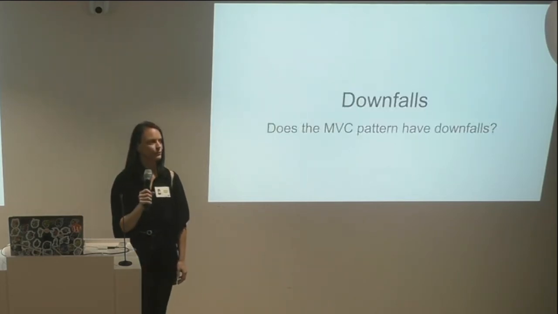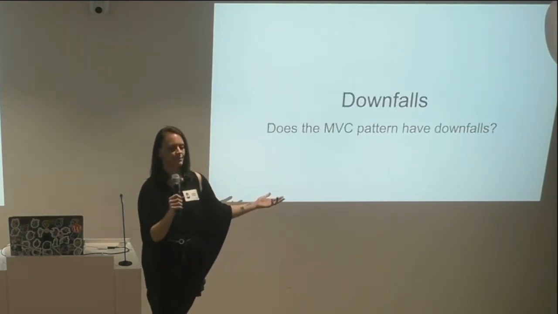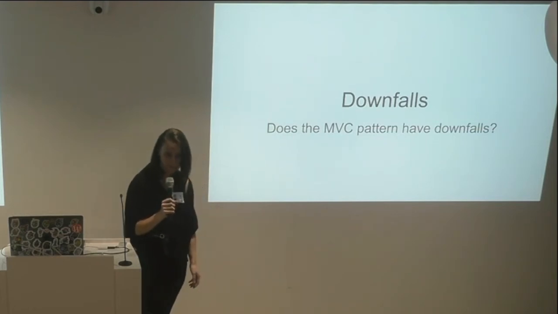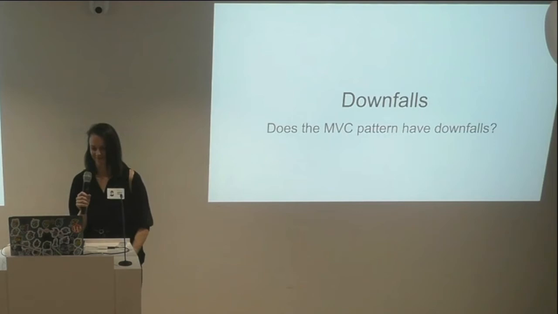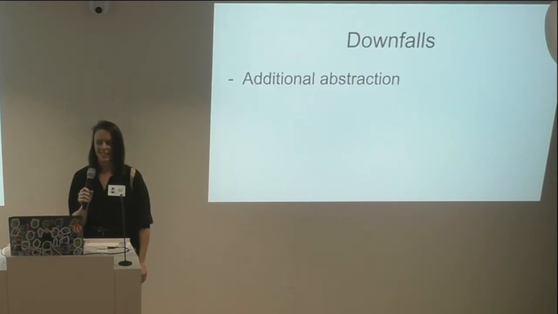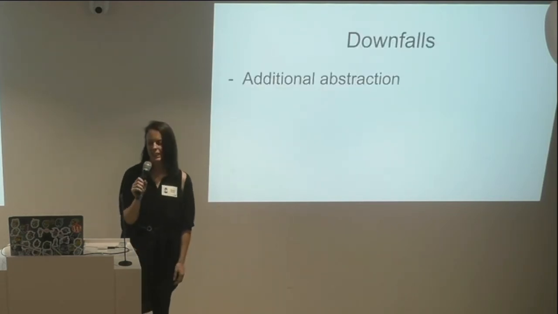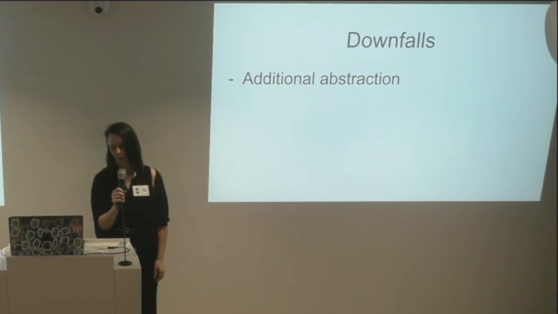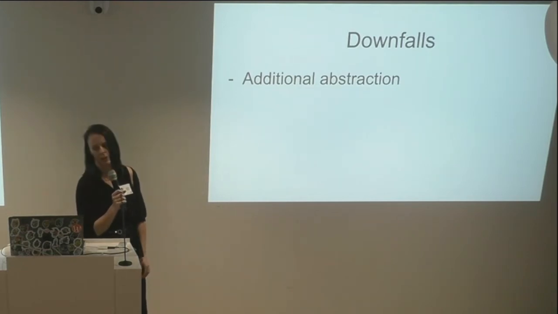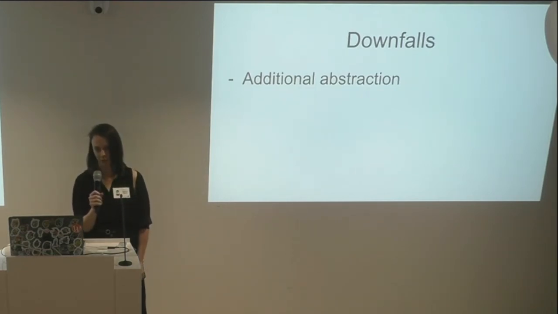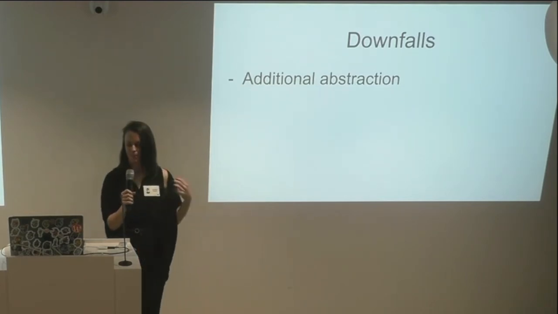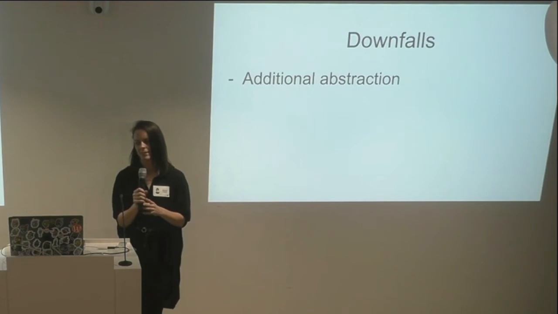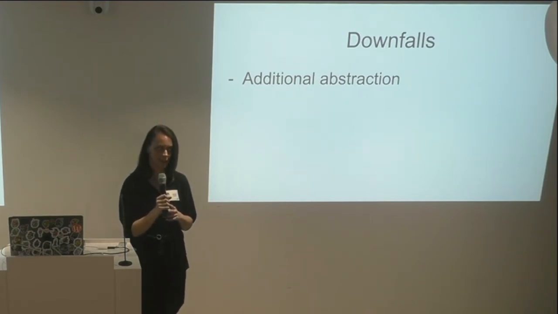So, downfalls. Does the MVC pattern have any downfalls? Because obviously I've talked it up a lot. Well, the introduction of a new paradigm adds an additional layer of abstraction to your code. And not only do things become more complex over time, but larger code bases can actually become harder to navigate if you're not careful.